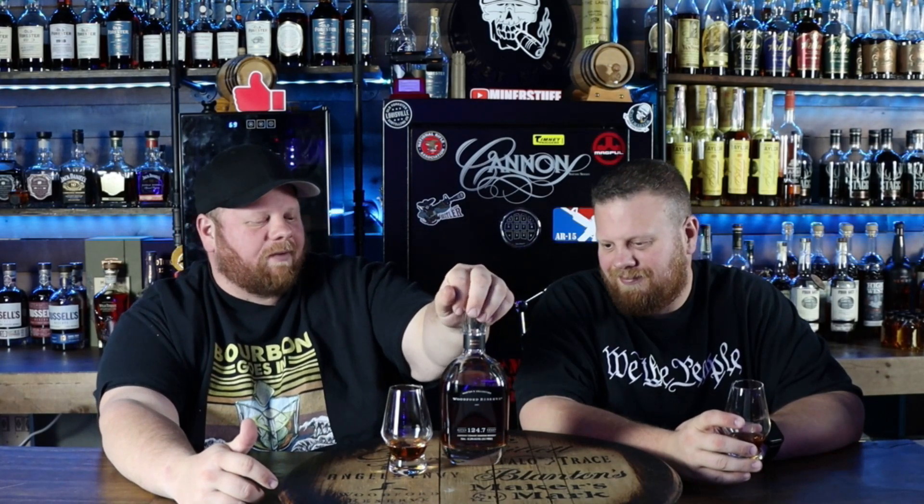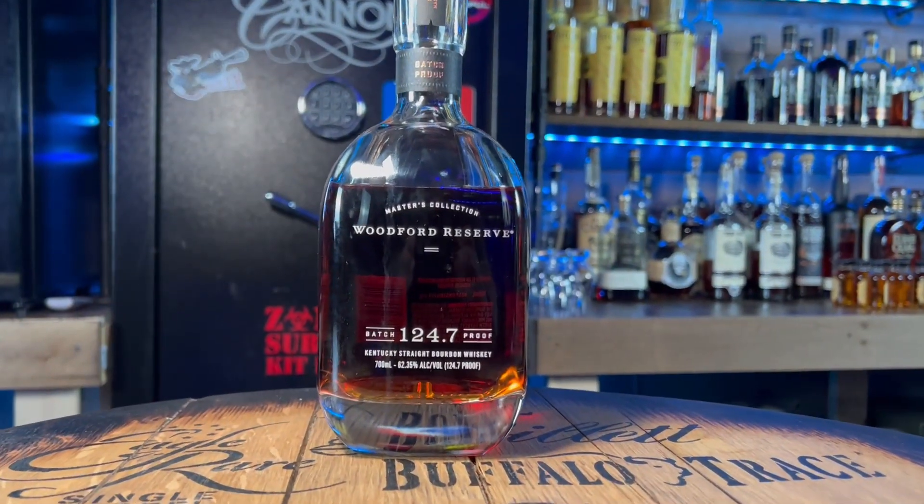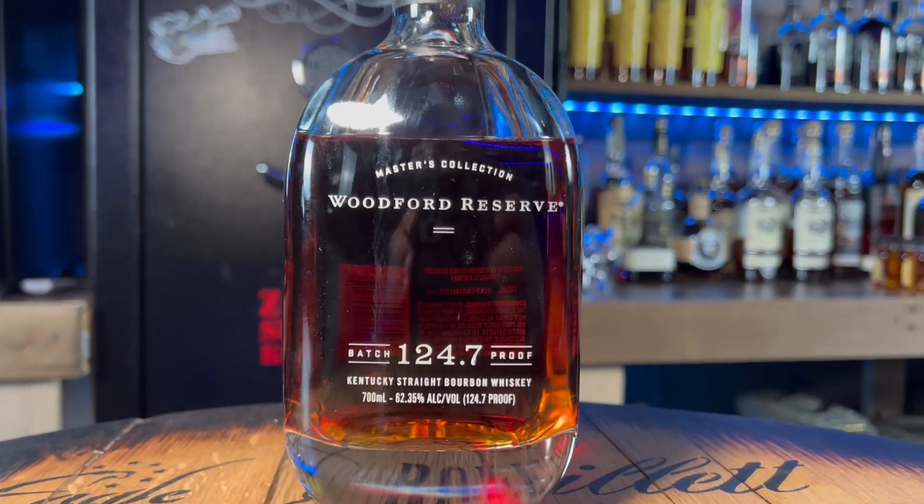Historically, we haven't been the biggest fans of a lot of their Master Collection type stuff. I've actually already had some of this and I thought it was absolutely delicious — I took the neck pour the night I got it. But let's get some good tastings going. I think you get a very typical Woodford nose. It's nuttier than I remember their other ones. You're going to get that little bit of oak leather, some chocolate notes. The chocolate is nice — it's a very sweet nose. Just off the nose, this beats last year's, saying that right off the beginning.